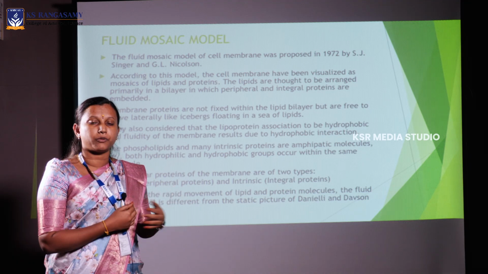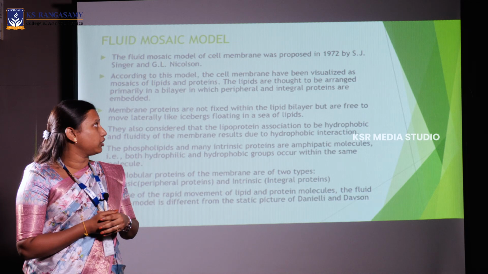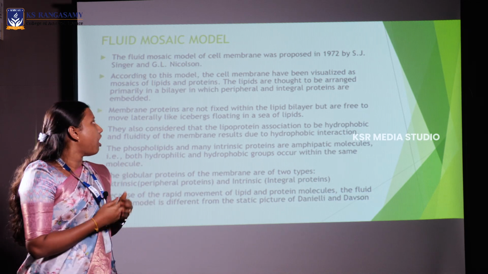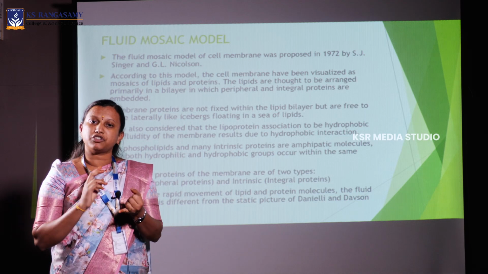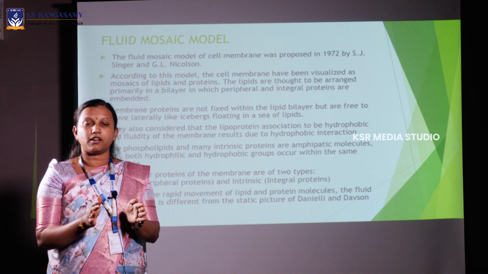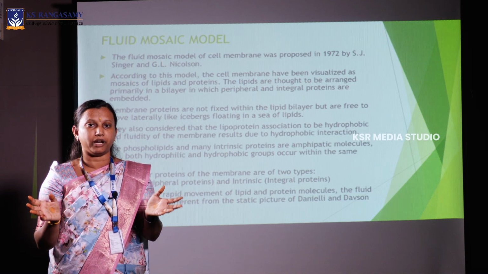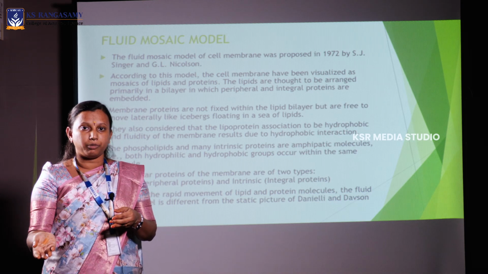The fluid mosaic model was proposed by S.J. Singer and G.L. Nicolson in 1972. According to this model, the lipid bilayer is made up of 2 lipid layers, each with a head portion and a tail portion, and it describes that the proteins are not packed like a sandwich over the membrane. They are embedded in the membrane and projected out from the lipid layer.